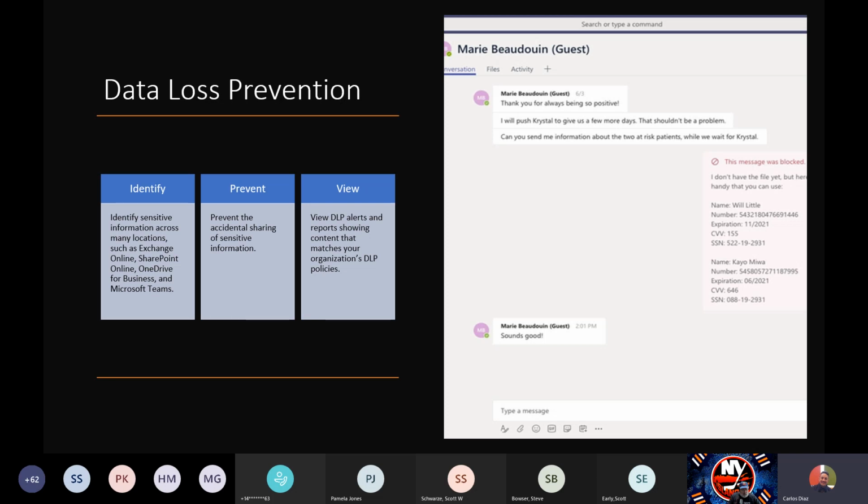You're not realizing what team you're sitting in when you send something like a credit card number or a social security number in that team as a chat. And now you have a guest that could potentially take that information and use it. If DLP is enabled, that information will be blocked from the eyes of that guest, as it's considered to be sensitive information. Inside of Teams, we can also use DLP to block things like offensive words.